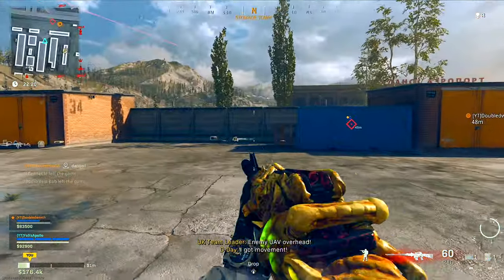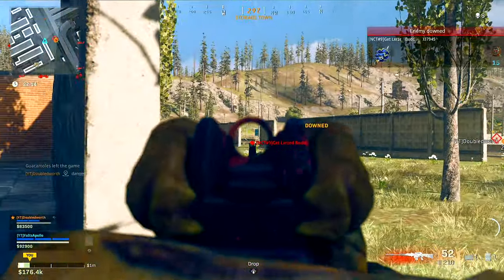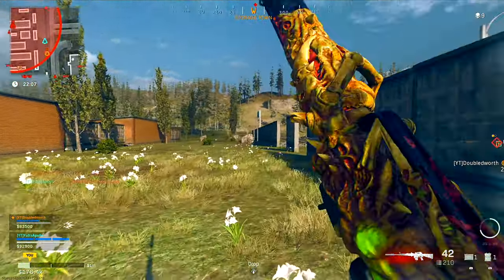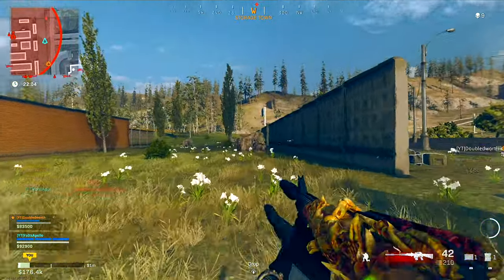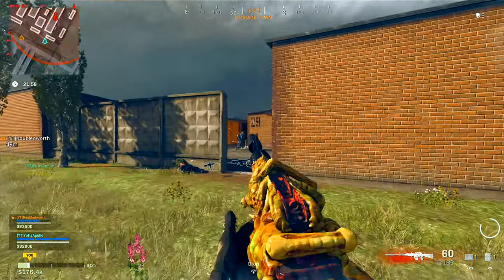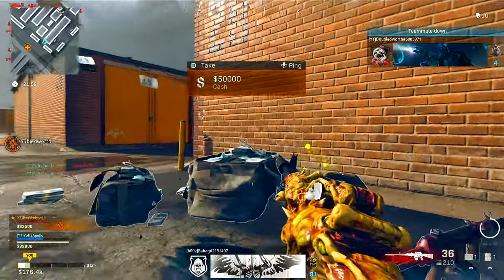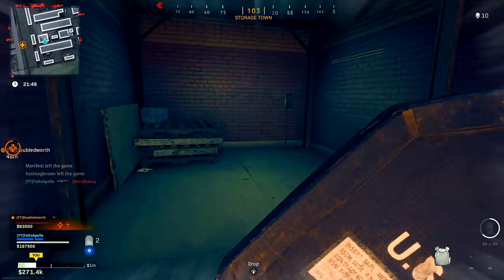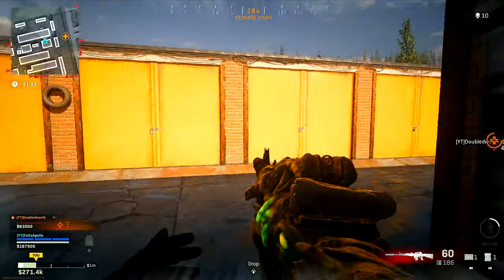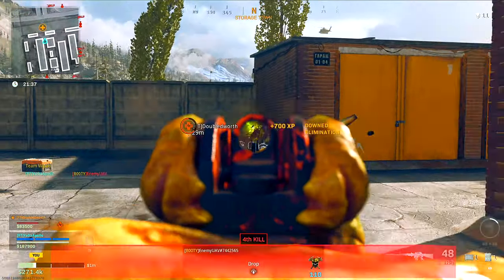Dude, what the hell? Where? Right here. He died. Knocked. There's multiple dudes over here. Killed one. I don't know where the dude that was shooting at him is. Oh my god. I don't even know where. Well, I think that was the attack heli that killed you. Oh, really? Enemy dropping into the AO. Somewhere I think next to you.